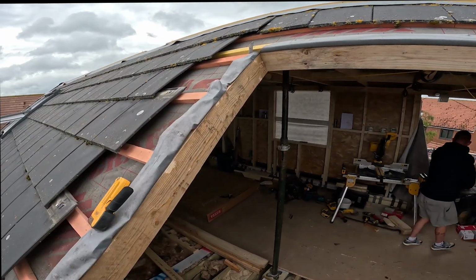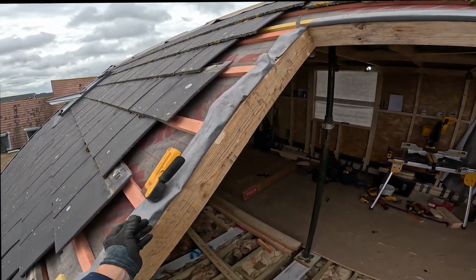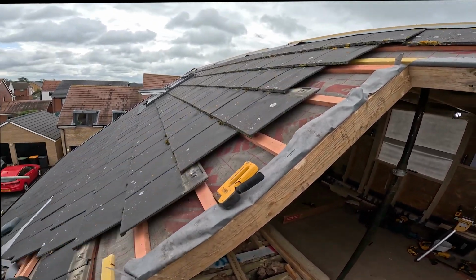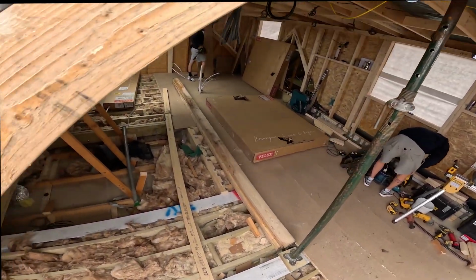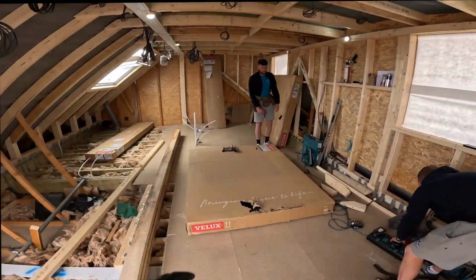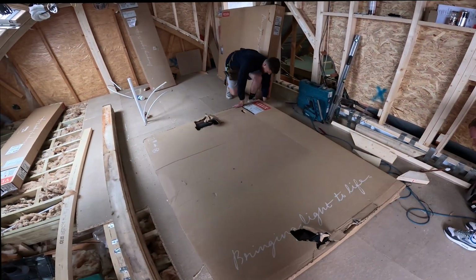But now with the new felt collar and the insulation collar, what that allows you to do is drop everything nice and down, and then you've got the proper felt collar that goes all the way around and tucks up under the existing. But the lads are just about to open it up, so let's have a little look at the window itself. Intrigued on this one because there's a fixed pane in the middle that I believe you have to unscrew and take out. So let's have a little look see.